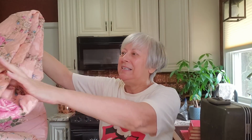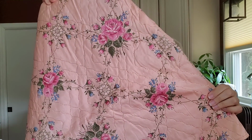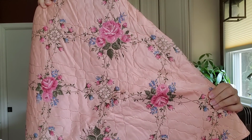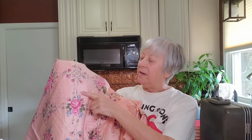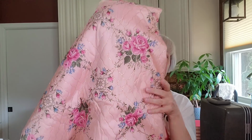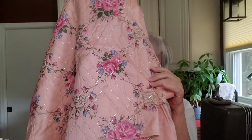Here are the other linens that I got. This is a bedspread for a twin bed. I mean, does it get any more retro than this? This is in very good condition, and I'm surprised, at least on my first couple of really good looks at it, this gold threading is intact, which is amazing, that it managed its whole life and through the bins, and the gold threading is still intact.